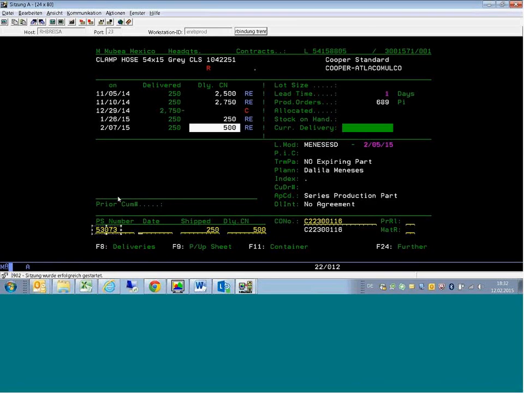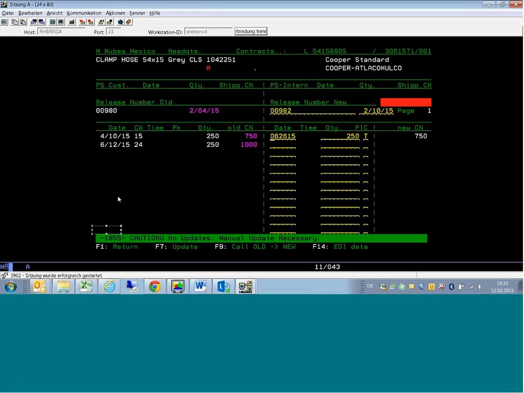So what can you do in these cases? What you can do is just erase this information here because it's not matching. And if you press enter, you can receive your requirements from the customer. Yes? So look, before, these ones are the old information, the last requirement. And in the requirement, as you can see, you have for April 10, 250, and for June, 250. In the new delivery, the customer is ordering only the ones for June. Maybe this was set. So here you can see how it was before and how it is now and what changes.